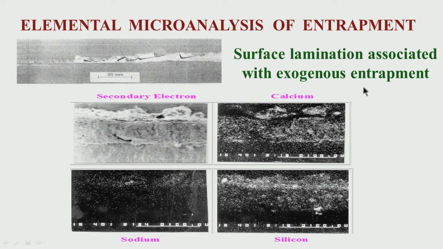So, we should know where the entrapment is coming from. What are the sources of entrapments, what are the genesis of entrapments. This is possible by cutting a small sample without destroying the sample. We put it under a scanning electron microscope which has EDX or WDX. So, we know from the elements present what are the possible sources. If you know the sources, we know what went wrong. This is of course post-mortem.